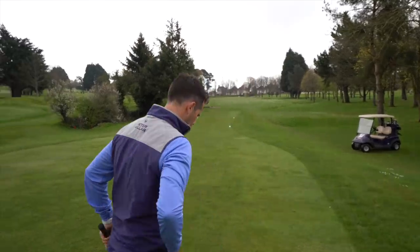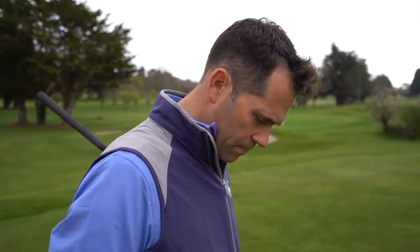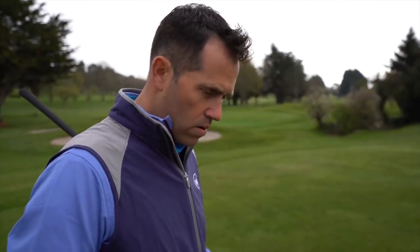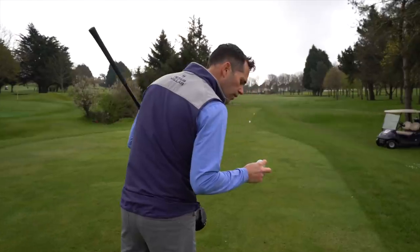So what I want you to do to start, Dan, is use two balls that are different numbers so we can distinguish where they end. I want you to hit a high bomb ball, and then your I'm-going-to-find-fairway low shot. Let's see the difference in the numbers, what that equates to when there's roll involved. You choose which way round you want to do it. Yeah, that's fine. So zero with a dot on it.